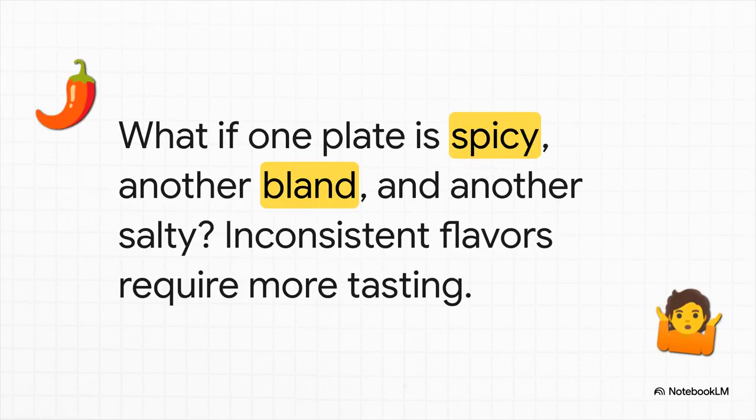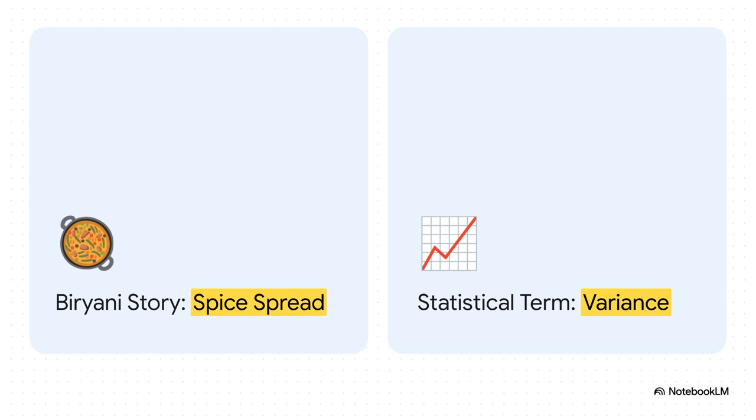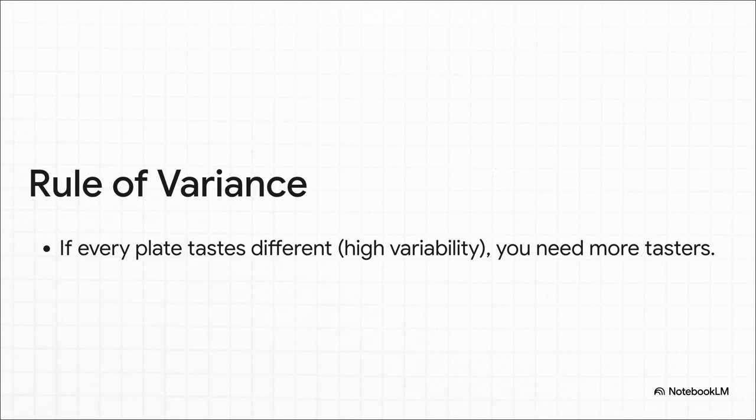All right, rule number 2. Let's talk about how well you mixed that biryani. Is it consistent all the way through, or did you end up with pockets of crazy spice right next to a totally bland spoonful of rice? So you can picture this as the spice spread, right? The more uneven it is, the more that flavor is spread out. And you guessed it, statistics has a term for this too. It's called variance. And this is such a perfect way to understand a fundamental rule of statistics. The more varied your population is, in this case, the more different each plate of biryani tastes, well, the bigger your sample has to be to get a real accurate sense of the whole thing.